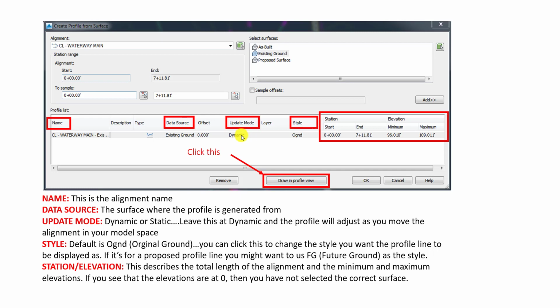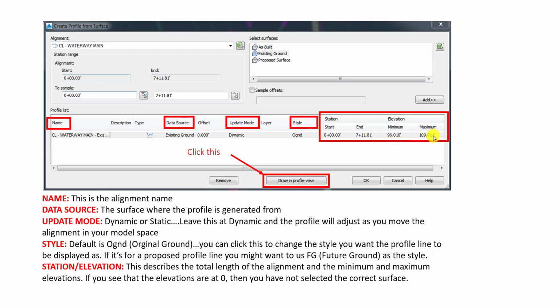If you change something in model space, it's going to update your profile automatically based off of those changes. Style, original ground, so that's just the style of the line that's going to be drawn. And it's telling you the start and end station, and then the elevation within that length of the alignment, which is going from 96 to 109.